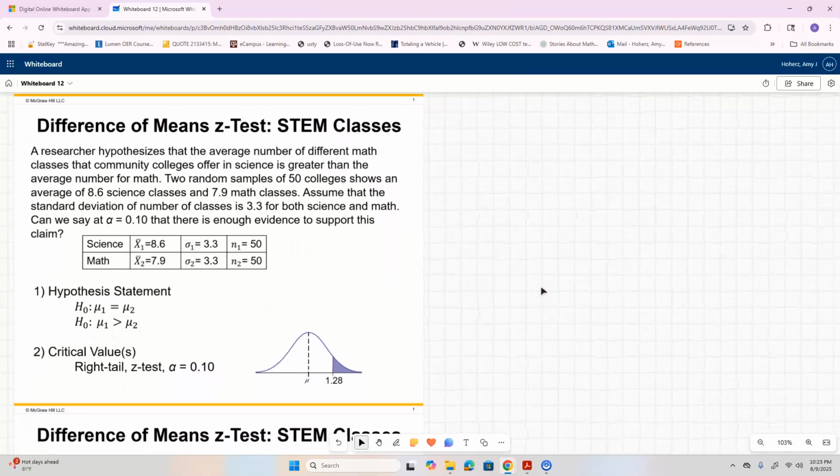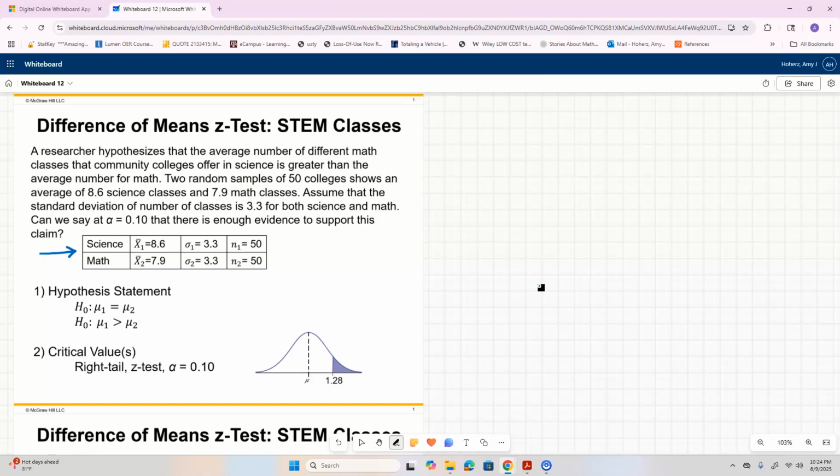Not every one of your homework problems will be like this, but anything on the exam is going to be set up with a table like this. Now, I think there are a couple on your homework where they don't have the table, and you'll have to pick it out of the paragraph. But when I give it on the exam, I like to give the table because there's just so much info in these with the 2 different samples.